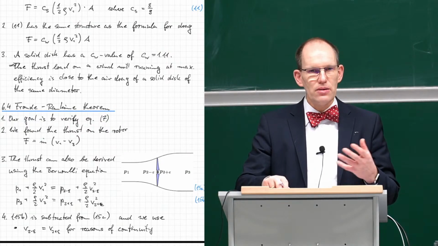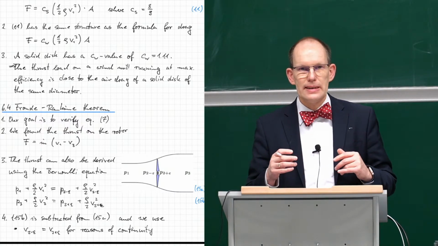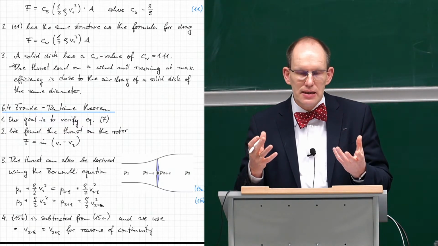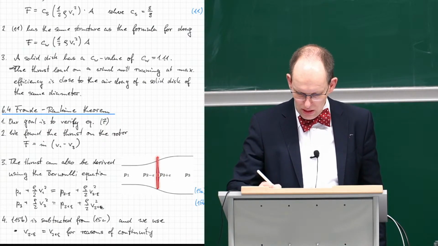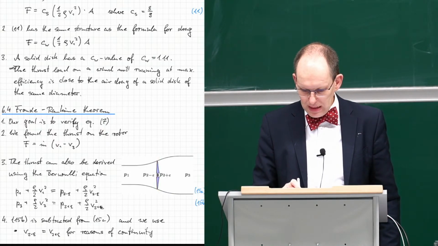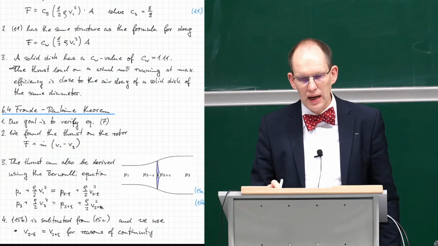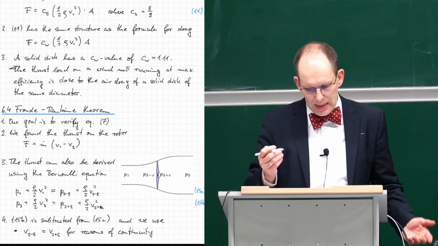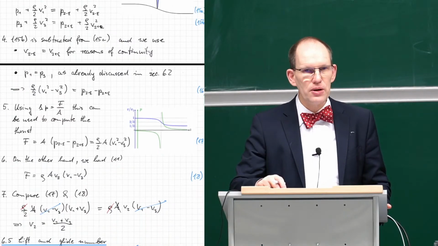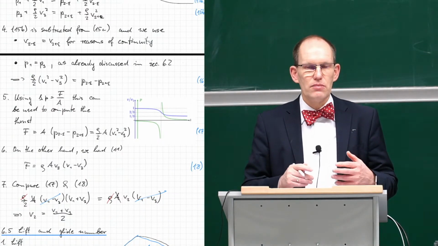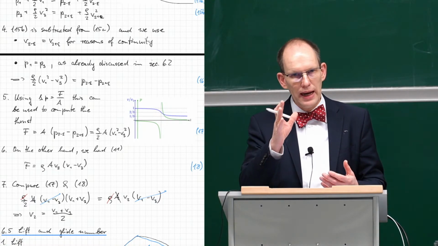And in order to derive all that, what I just repeated, we used the guess that the wind speed at the rotor is the arithmetic mean between the wind speed far in front of the windmill and far behind of the windmill. Right? And we proved that. This was the Froude-Rankine theorem. And what also came out was that, of course, we have a pressure difference before and behind the rotor plane.